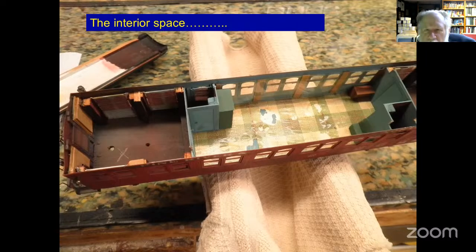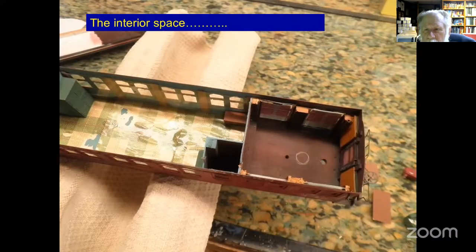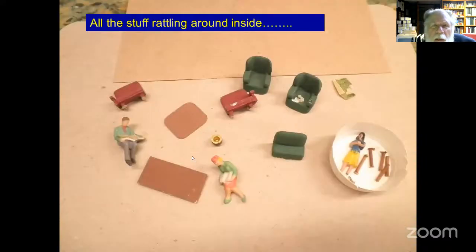It needs a new interior. And I'm not going to backdate it to 1880, 1870. We're going to mishmash it together because that's what was in it to begin with. So here's the other end, there's the other brass tube. This is the O end. It's a nice little cabinet that somebody built. And I think there's another cabinet somewhere here that I salvaged. And these are the lovely pieces that were rattling around on the inside.